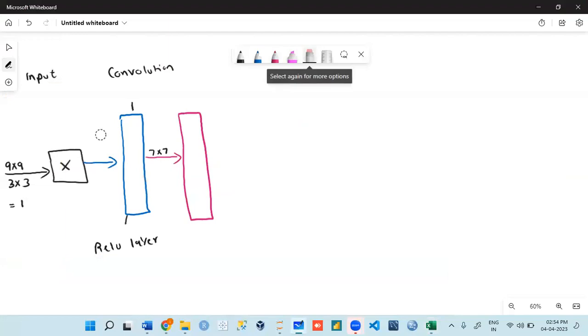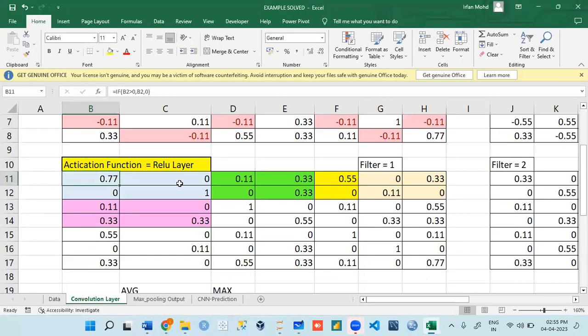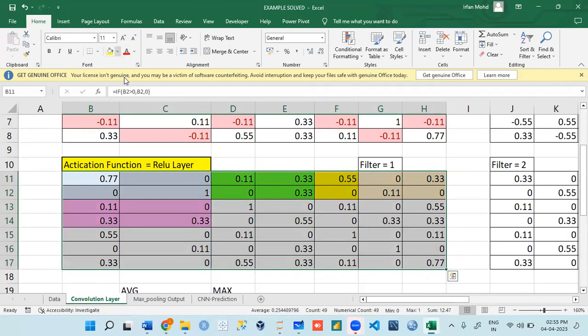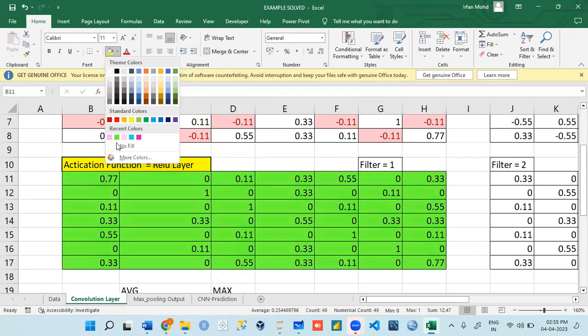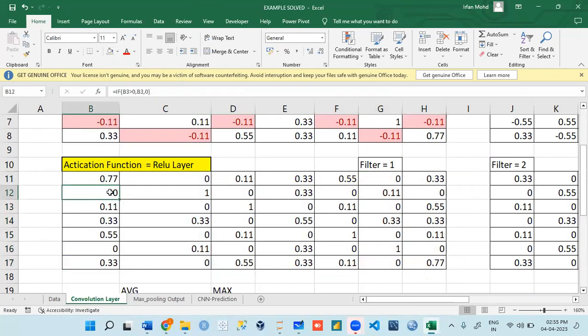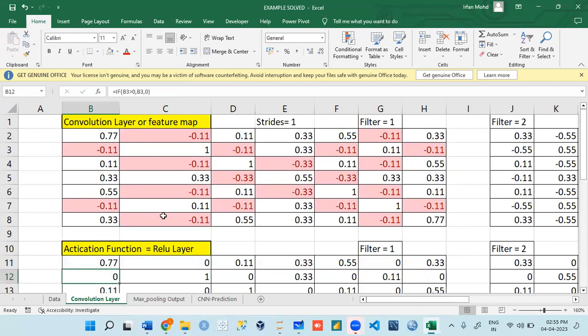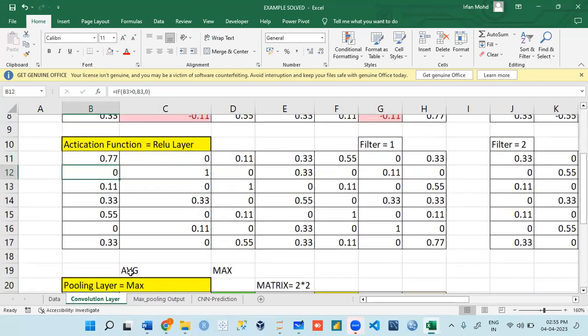It's not a layer. So the activation function is ReLU. ReLU's job is to convert any negative into 0. Clear? Any question, please ask. Wherever we have negative, I just make it 0. Clear?